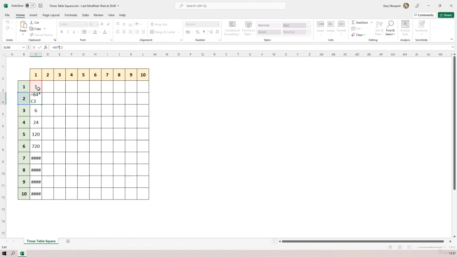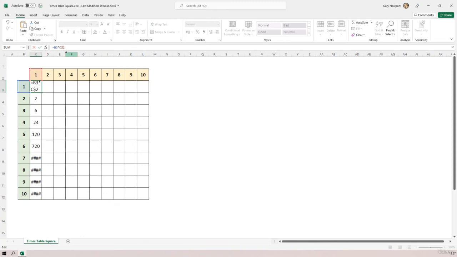So what's changed? And this is the hardest part with working this out: identifying what has changed and what you need to lock, what you need to make absolute. So we're at C2, but we've gone to C3. So we can see that the 2 has changed to a 3. So if we now go back to the original, there's the C2, the 2 changed to a 3, so we need to put a dollar in front of that.